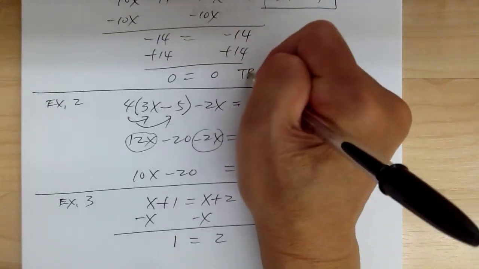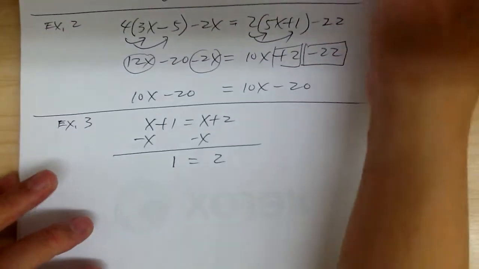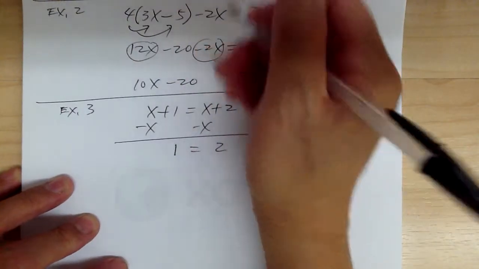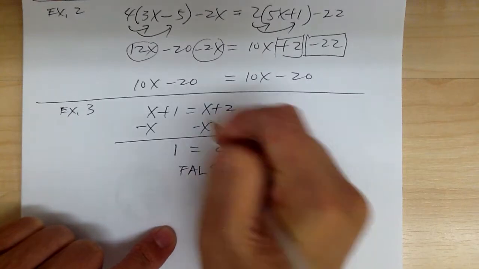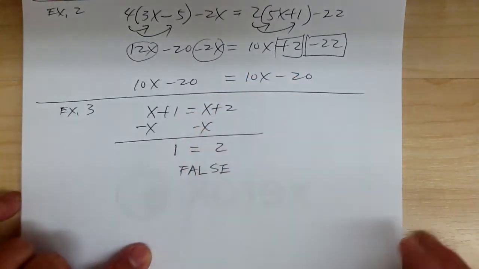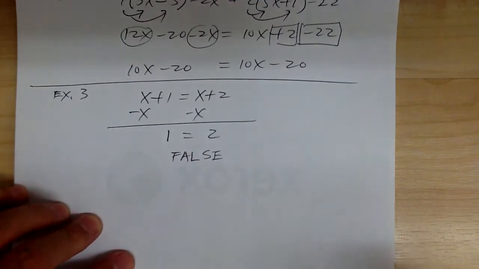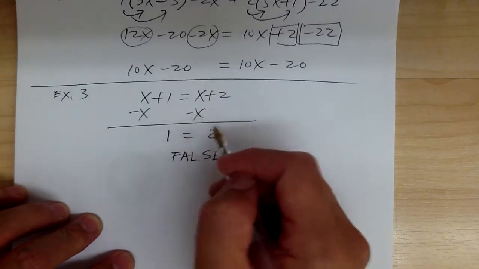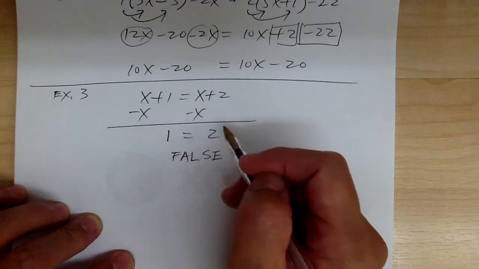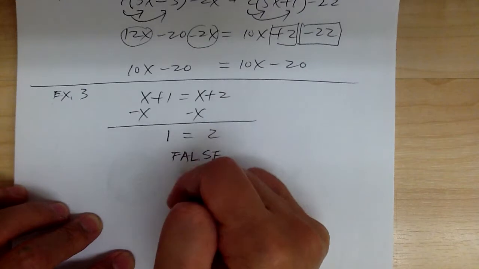See, what happens is, when you have this kind of situation, this is true. When it's always true, you get an identity, because that means x can equal anything and it will always work out. But when you have this kind of situation, this is false. Notice there's no x. That means the x value does not matter. It means whatever x is equal to, it always comes out false. That means there is no number that x can be to make these things work. So when nothing is going to work, the answer would be no solution.